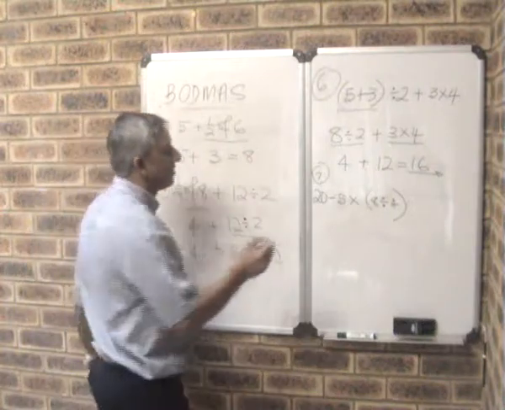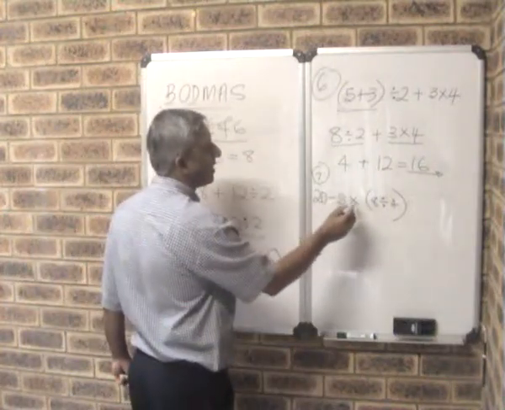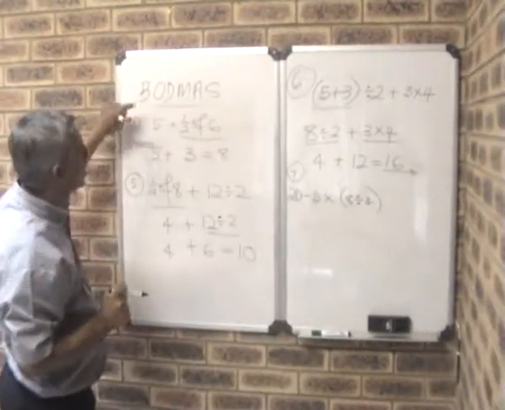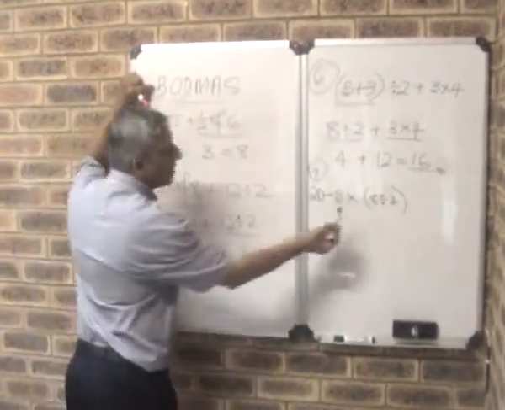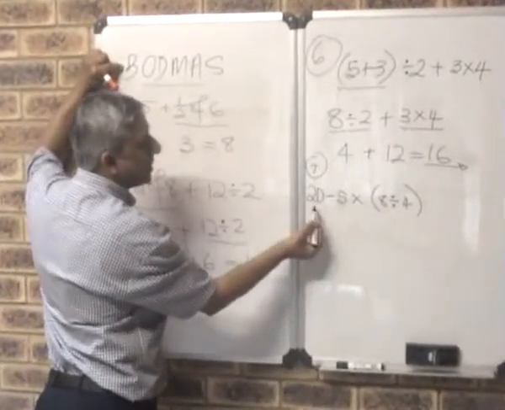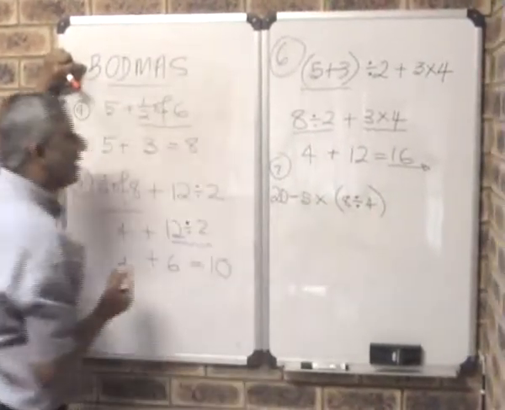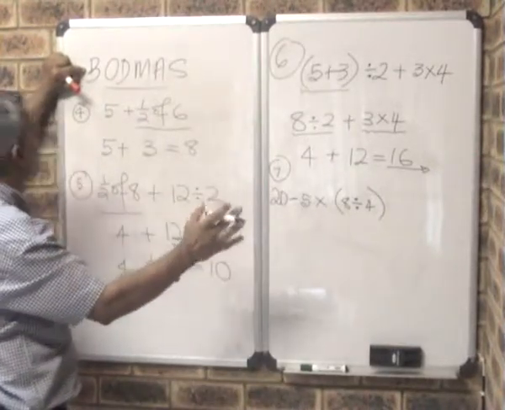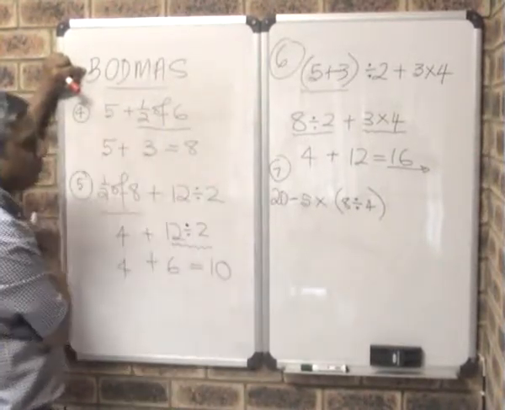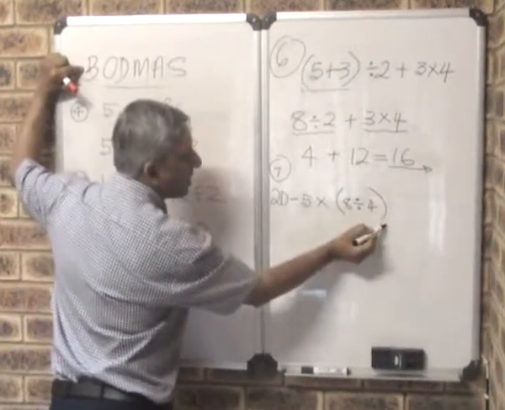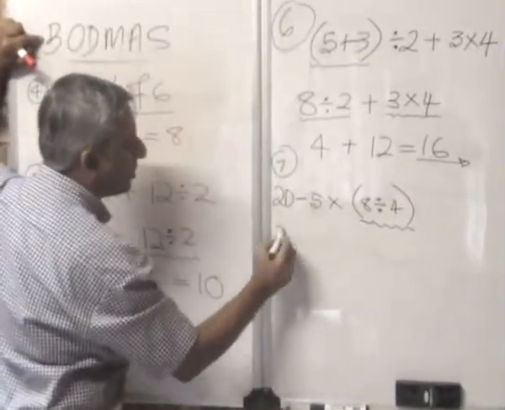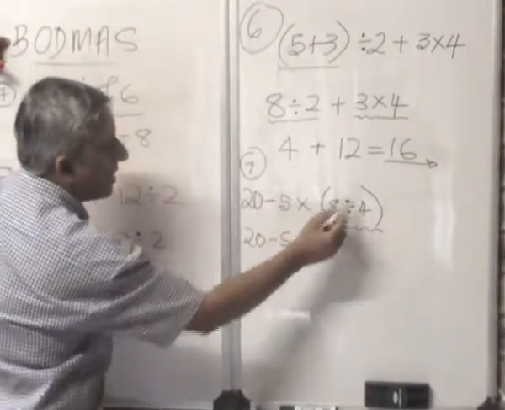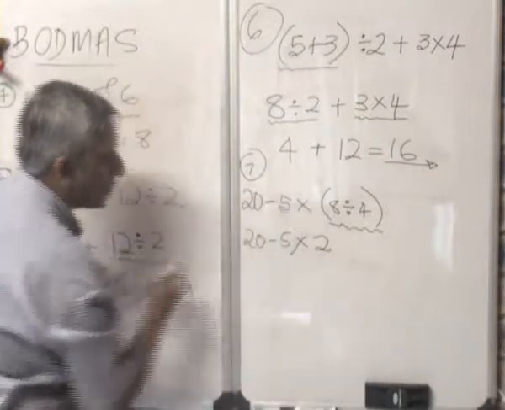Alright, so we look at number 7, 20 minus 5 times 8 divided by 4. Then we apply the rule of BODMAS. There is a bracket there, but what I am saying is the bracket is not written right in the front. It's right at the end of the question. Therefore you have to read the whole question once. You may have to read it twice and then apply the rule of BODMAS. So we have to do this part here first. So this will be 8 divided by 4 gives you 2.